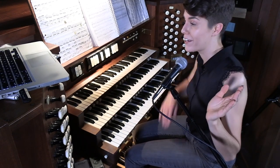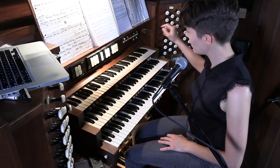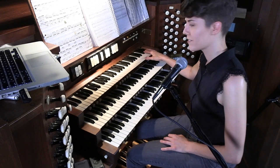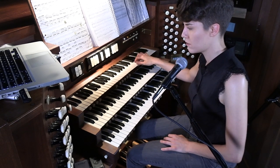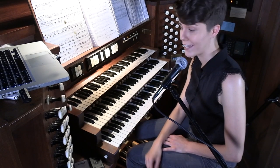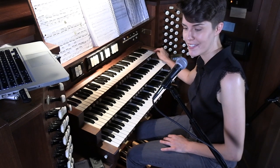And here's a stop at the very opposite extreme. This is one of our shortest pipes, our highest notes. This is a 1-foot on the swell. Not sure if you can hear it. It's so high, it's like a dog whistle. I'm going to take it down until you can hear it. It's quite high. So if this pipe is 1 foot in length, you can imagine how tiny that pipe is.